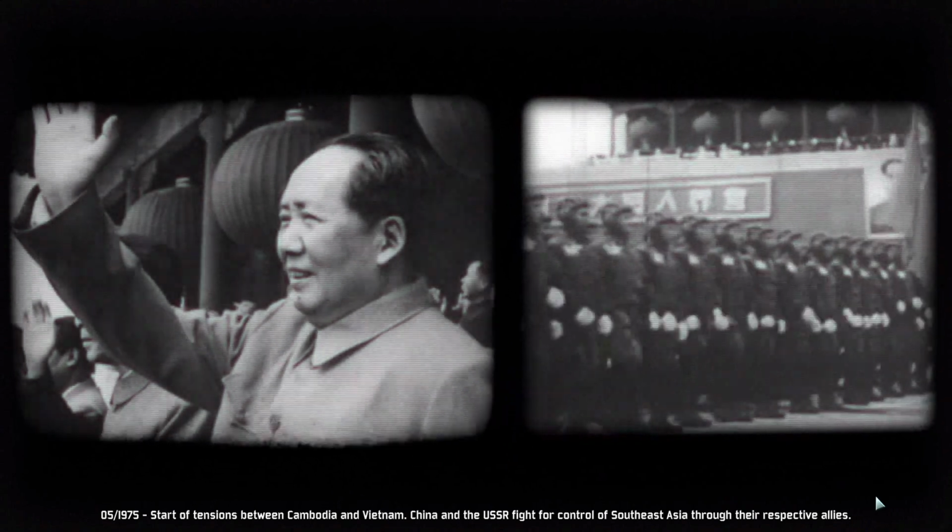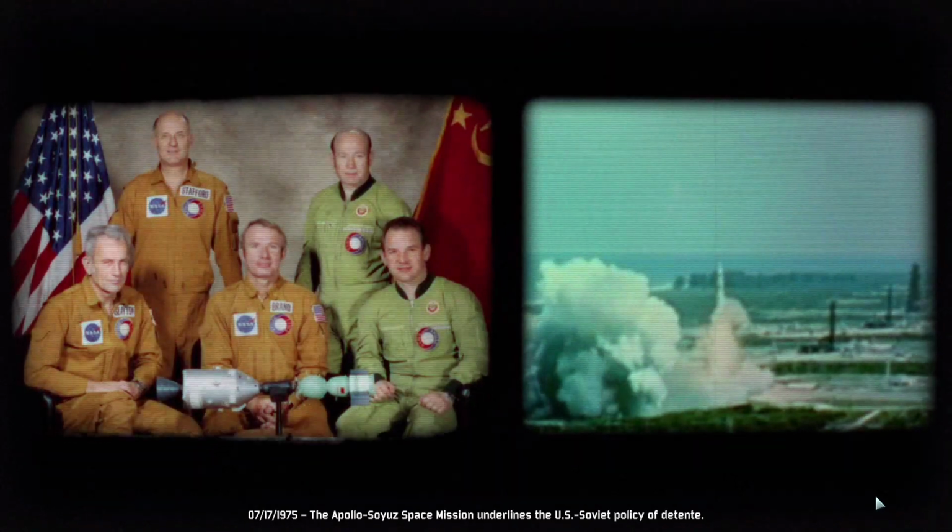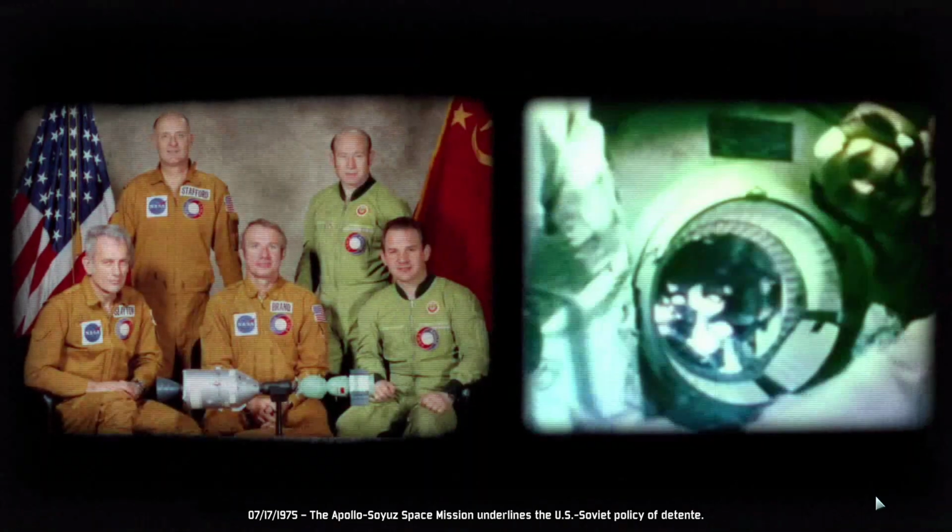April 12, 1975. Fall of Phnom Penh. The Khmer Rouge seizes power. April 30th, 1975. Fall of Saigon. The United States Embassy is evacuated. May 1975. Start of tensions between Cambodia and Vietnam. China and the USSR fight for control of Southeast Asia through their respective allies. July 17, 1975. The Apollo-Soyuz space mission underlines the U.S.-Soviet policy of détente. August 1st, 1975. Signature of the Helsinki Accords to try to calm East-West tensions.